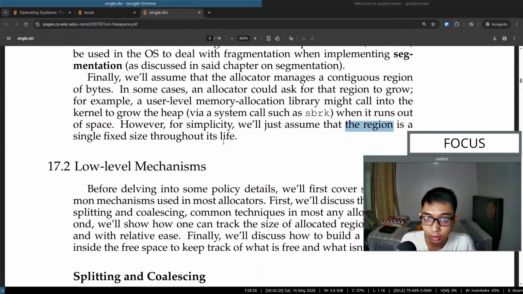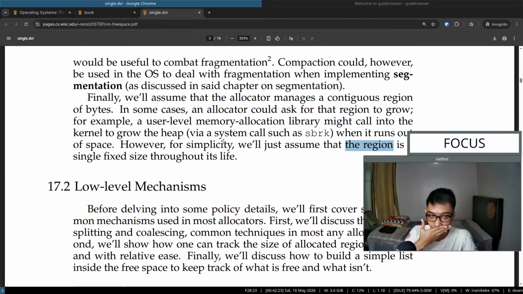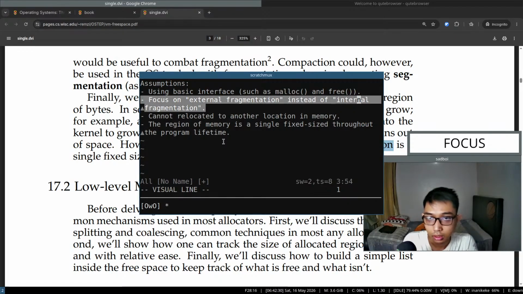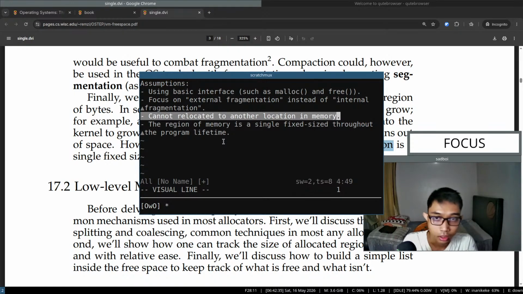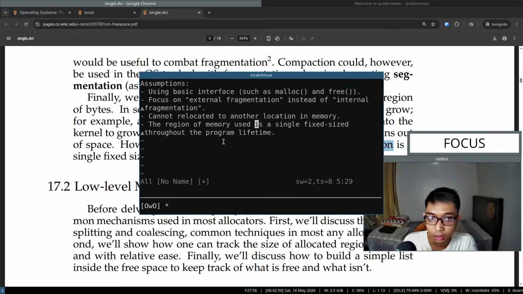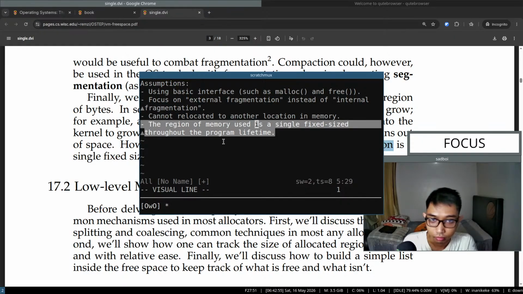Okay. So we have this assumption: using the basic interface, and then focus on external fragmentation, and then the memory cannot relocate to another location in memory, and then the region of memory I think is a single fixed size throughout the program lifetime.